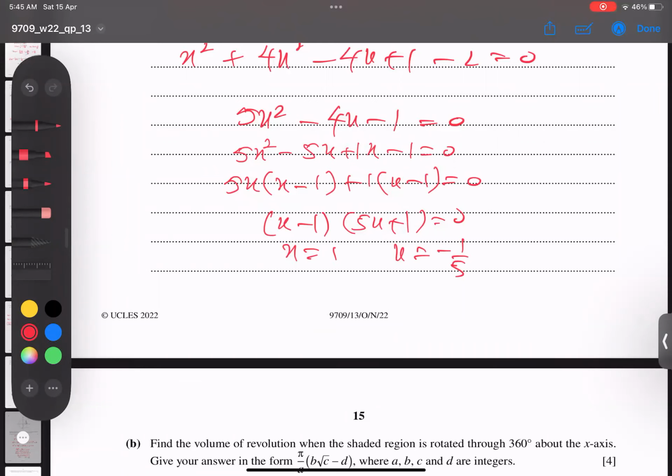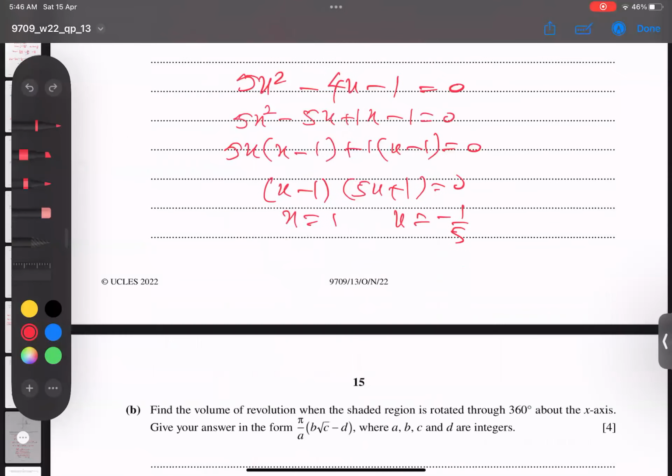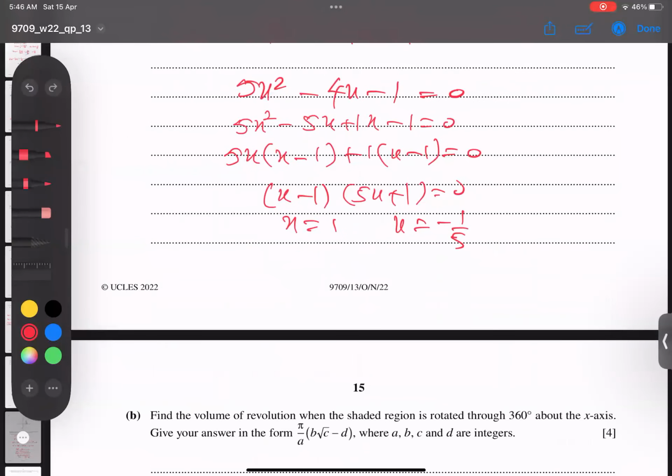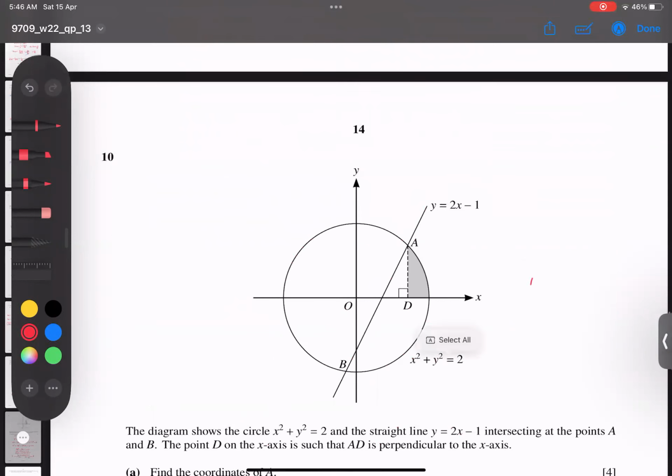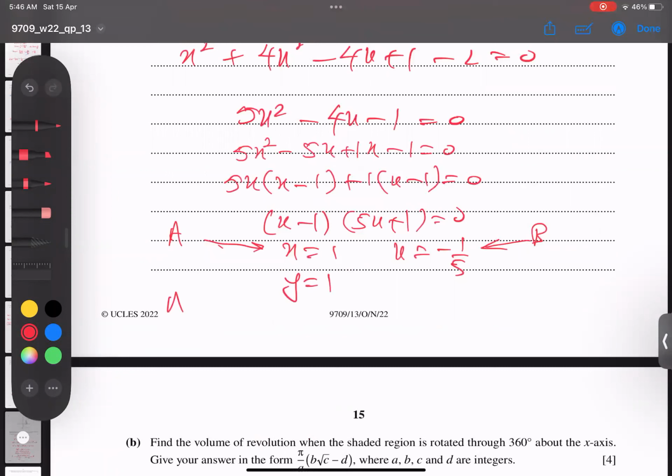But you know, look at here, students, it is meeting at right side. So here x must be positive, no negative chances. So there's a note: this is for B coordinate actually, and this is for A coordinate. But I need a Y also. So I will plug in this x value here. So 2 times 1 minus 1 is 1. So it means here x is 1, so Y value is also 1. So A coordinate becomes 1 comma 1. And I believe there is nothing hard here till now.